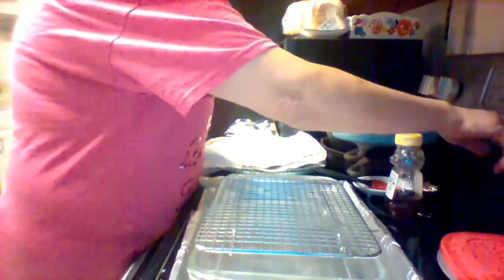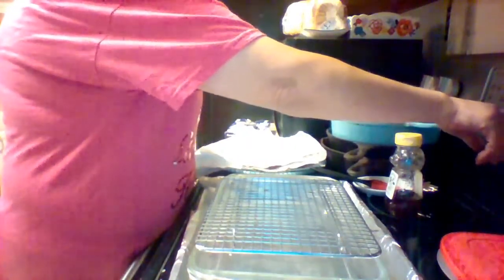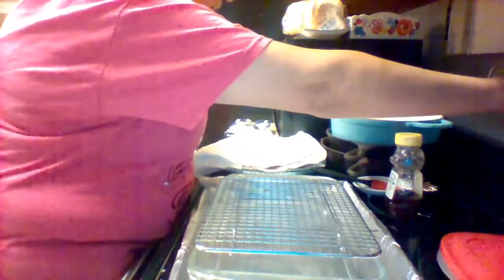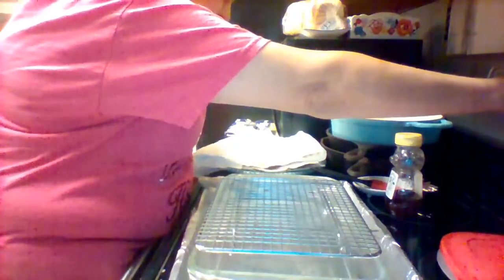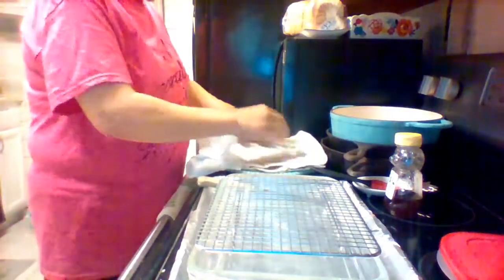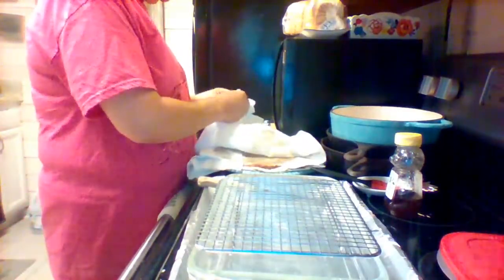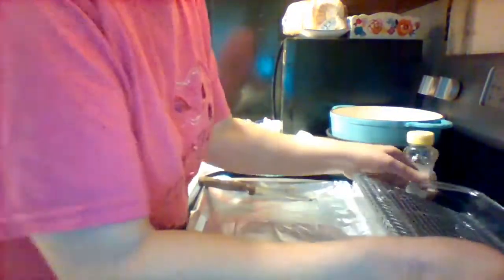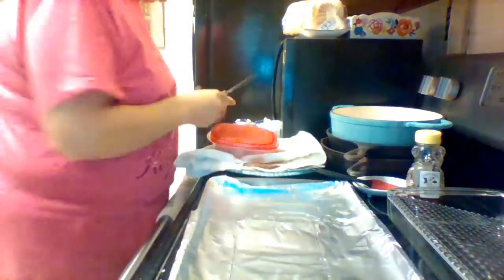All right, convection. Get it down as far as it'll go. Mine goes to 170 to start. The fan is on. Pat it dry. Set that one to the side.